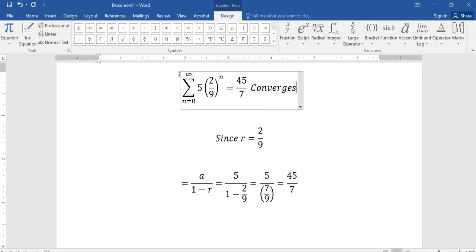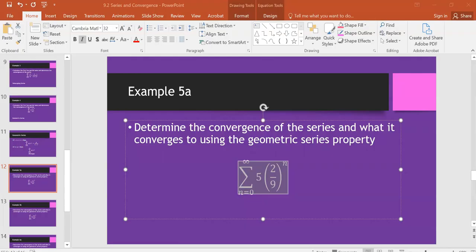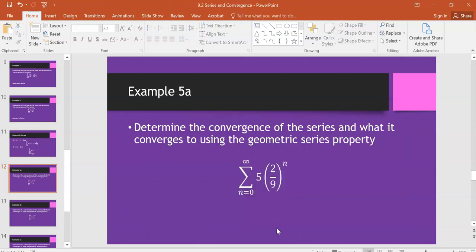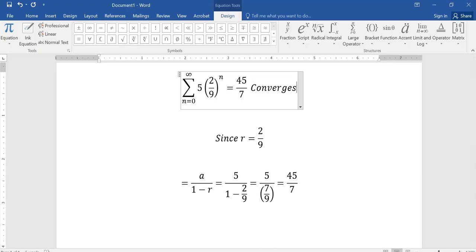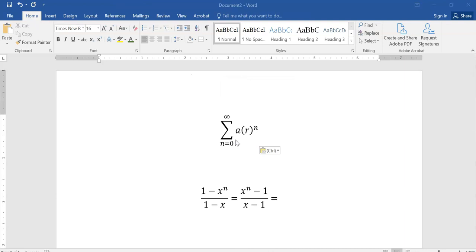By the way, you may be asking yourself why this geometric rule always has to be true. Why is it that anytime r is between -1 and 1, why do we get this weird summation? Let me go through why that is, why we get that summation. I'll do it fairly quickly, but I'll show you why this always works. Let's go over to this sheet and explain that.